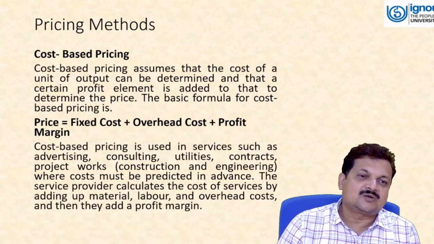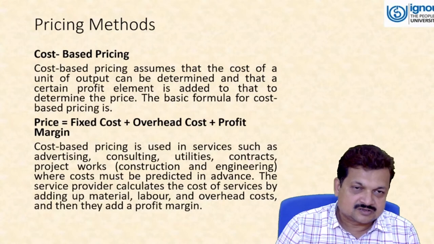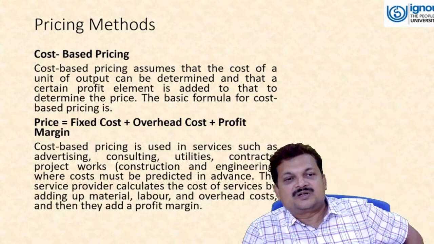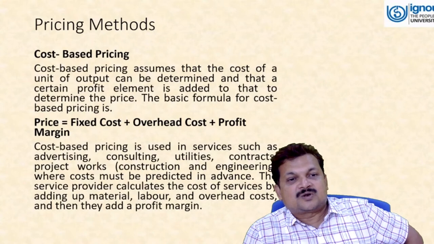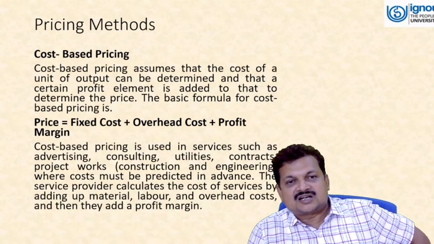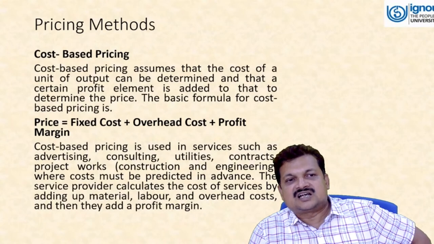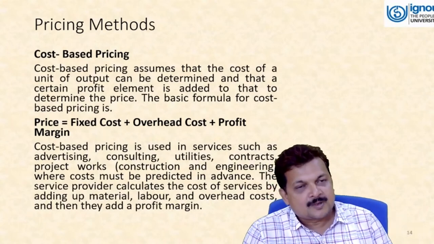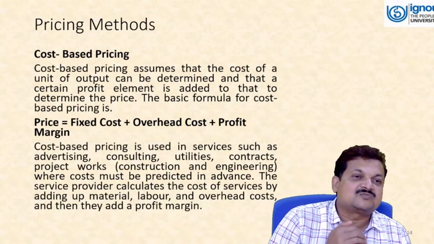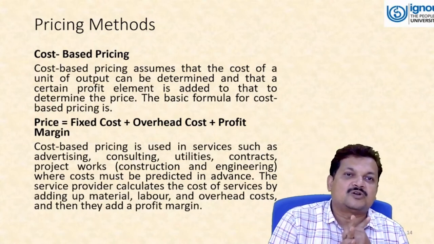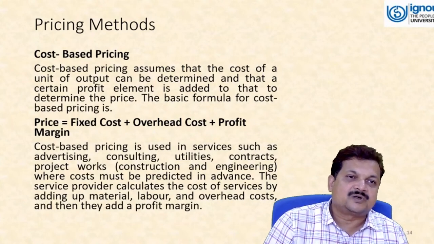And if you are adding that one with the profit, then it becomes the selling price. So the difference between the selling price and the cost of production, or the total cost per unit of product, is the profit per unit or profit margin. Profit margin is the percentage you are going to charge on the product. Most often, companies charge either on the selling price or on the cost price. Both can be possible. Different companies adopt different kinds of policies to charge the profit margin.